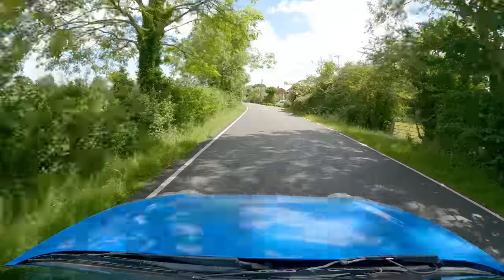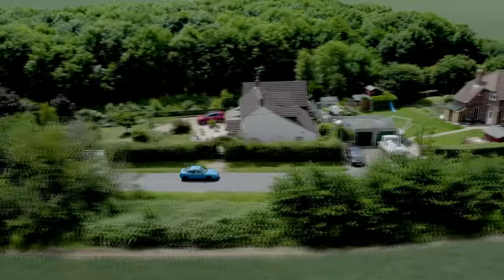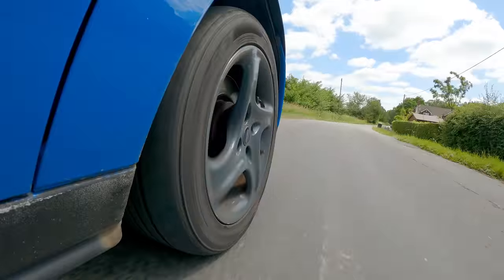There are obviously a few things that need to be done to Fab. Yeah. But that's what we're going to do together, isn't it? We're going to do a restoration, and we're going to show you guys that these cars need love and that they can be reliable if you look after them, because... Definitely. 204,000 miles. You're driving one now with 217. You think it's a good one, right?